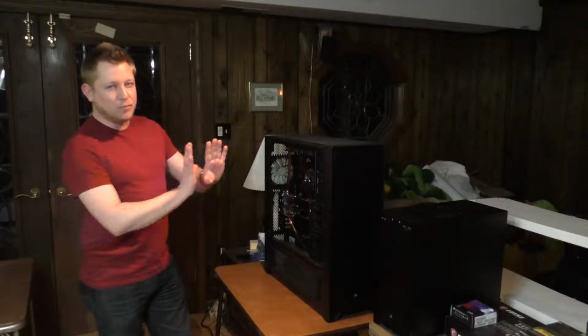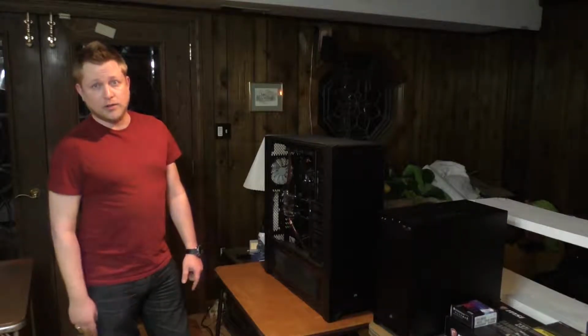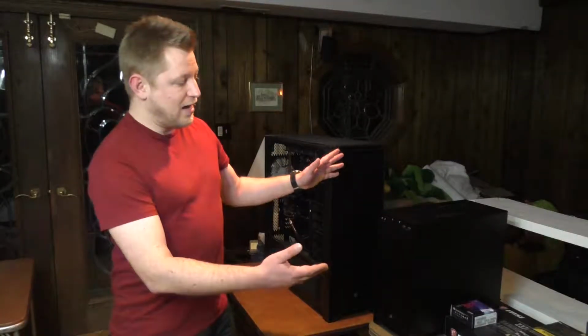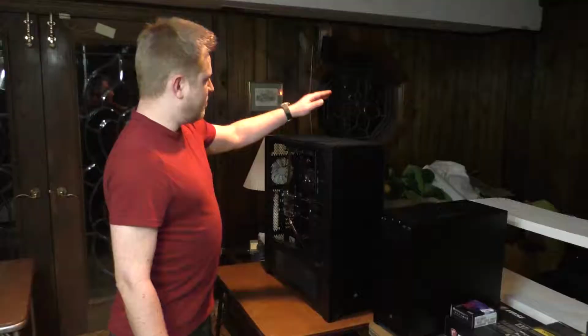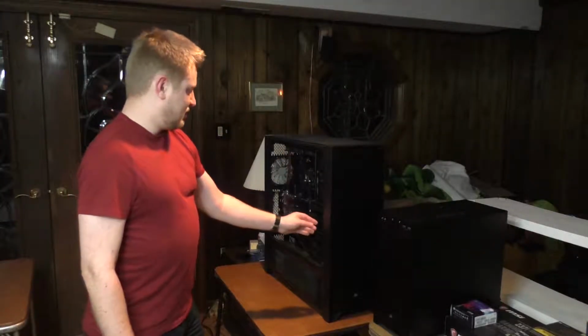It needs a little bit of a push to make it so that editing is easier, recording is easier, streaming actually works. You might notice there's a second box here and an entire table full of components that I will be using to revamp the Blank PC, the main gaming, editing, and such workstation.